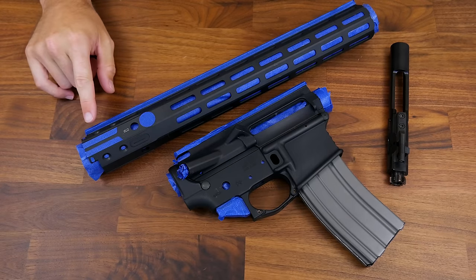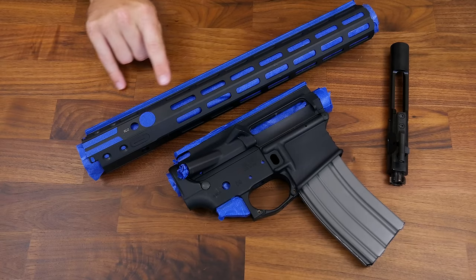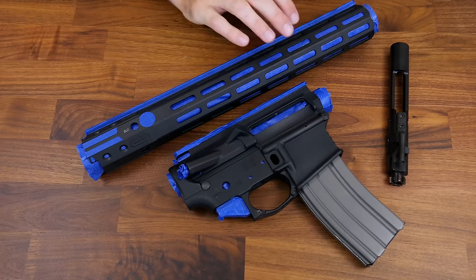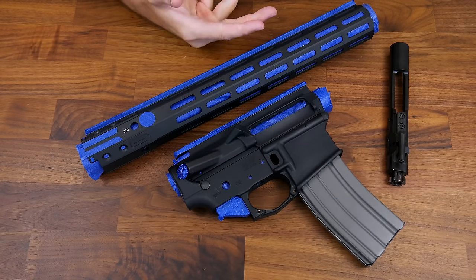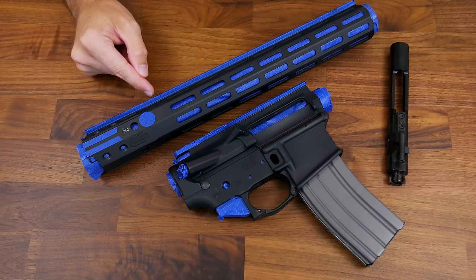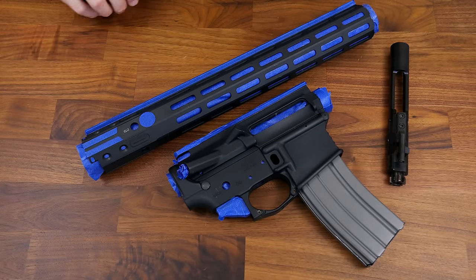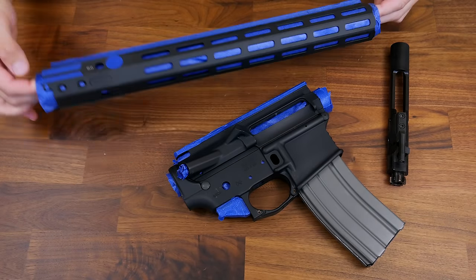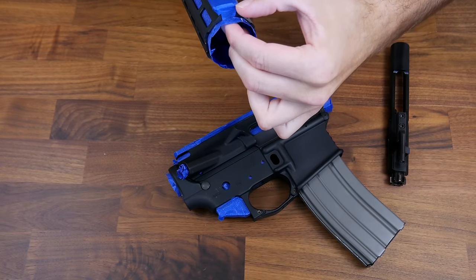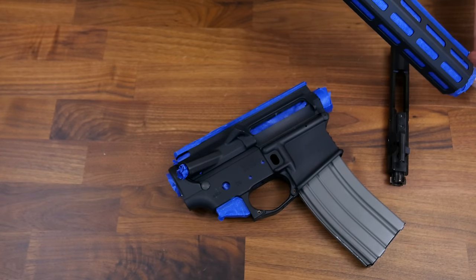Along with that, I also completely cover the M-Lock or the Picatinny section at the top here, for two reasons. I like the straight black Picatinny rail with a different colored handguard. I like that look. And also, I don't want to mess with the dimensions between the pic slots, so I'd have trouble mounting stuff as well. I think that's about it. If you know the Strike Industries rail, it comes with a built-in front sight post, so I have the front of this also covered, so no paint gets in the mechanism there. And I think that's it.